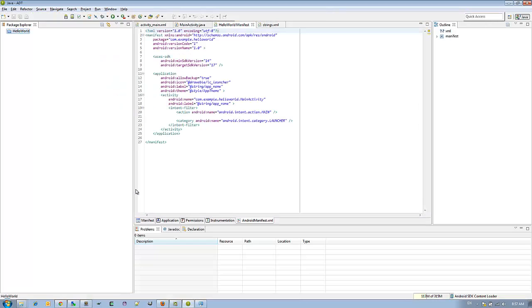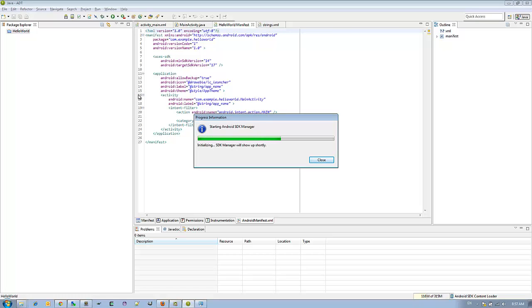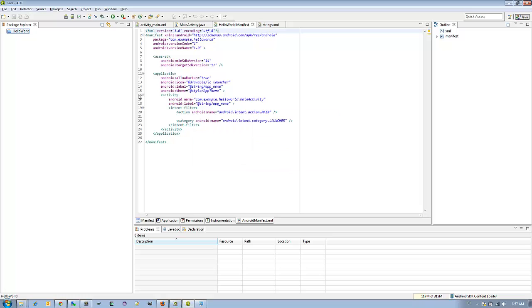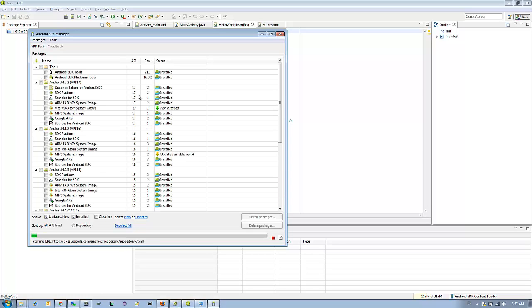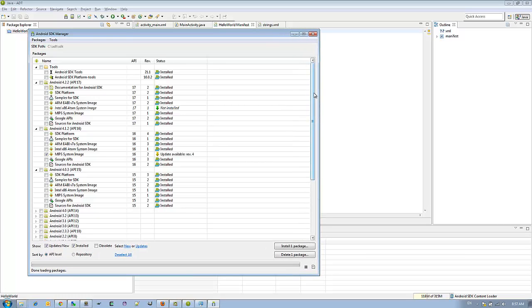So in Eclipse, we're going to go to Window and SDK, Android SDK Manager. And we need to click on this because although we have Eclipse and although we have the SDK Manager, we still need to download the APIs so the Android projects know about new source code, etc., what's supported by the API. In addition, there's some tools, there's sample projects, and there's also drivers which are needed. So when you come into this window, you're probably going to see a lot of these, we'll say uninstalled. Since I've already gone through the process, I have a lot of things installed.